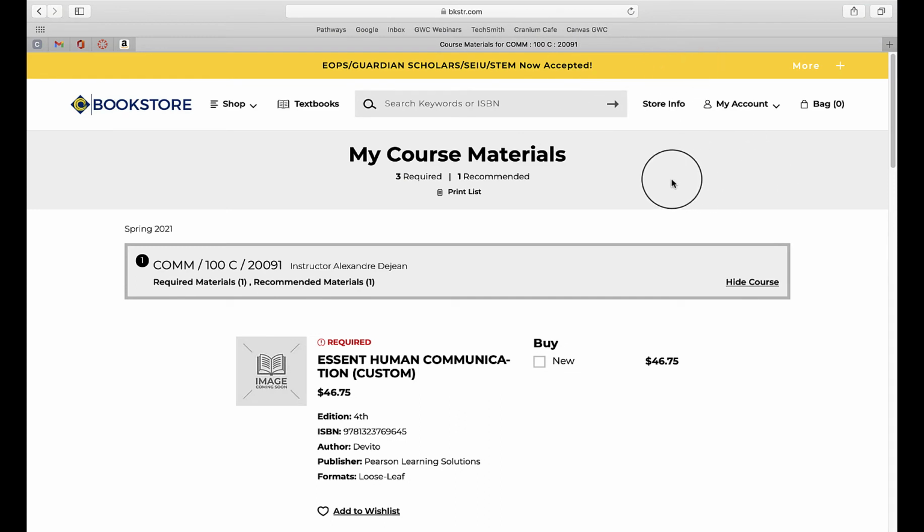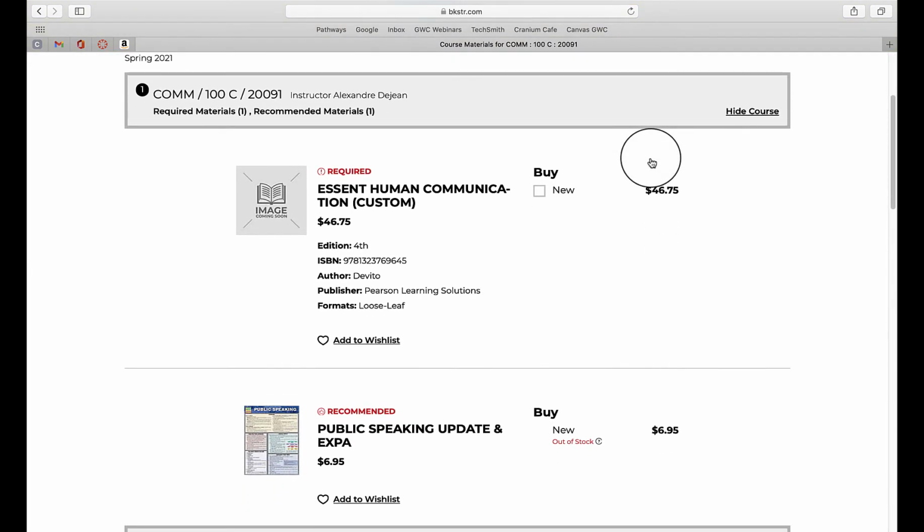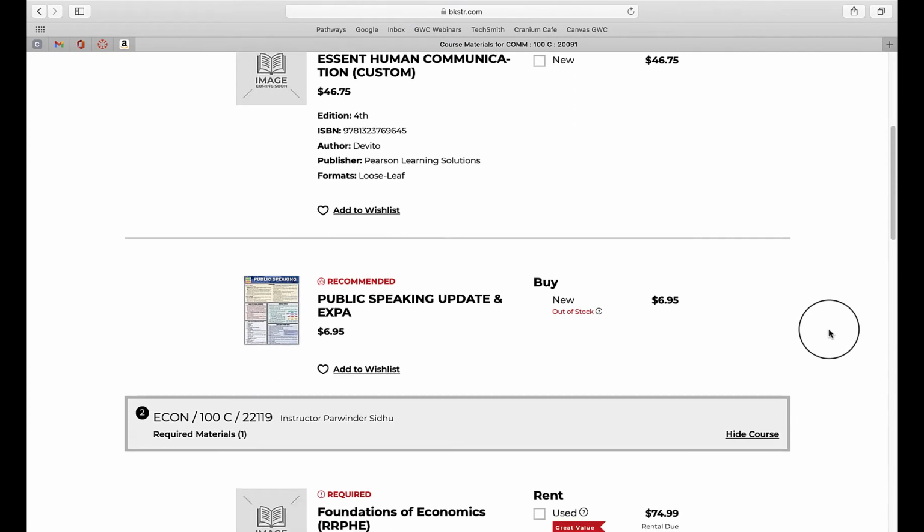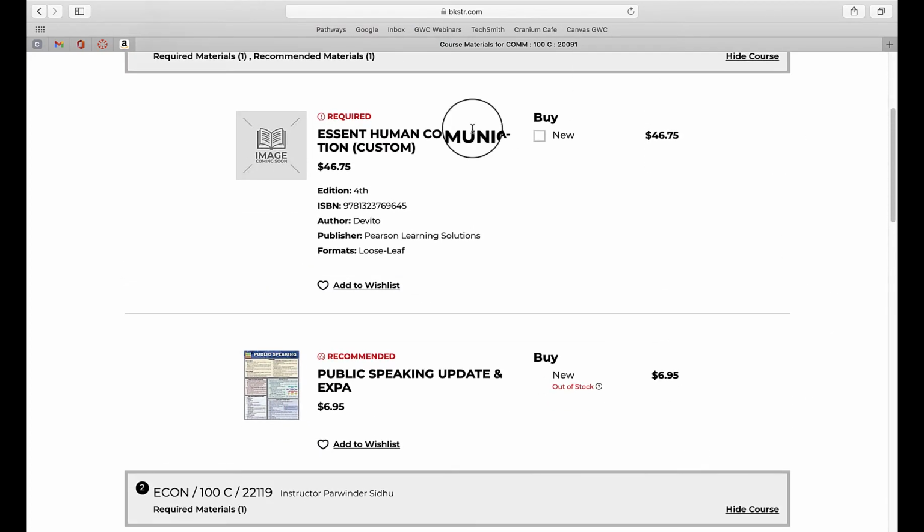Now, the first thing I'd like to draw to your attention is this will say how many required textbooks and how many recommended or suggested textbooks there are. You'll also notice that you have different options when purchasing your books. You can purchase a book that's new.